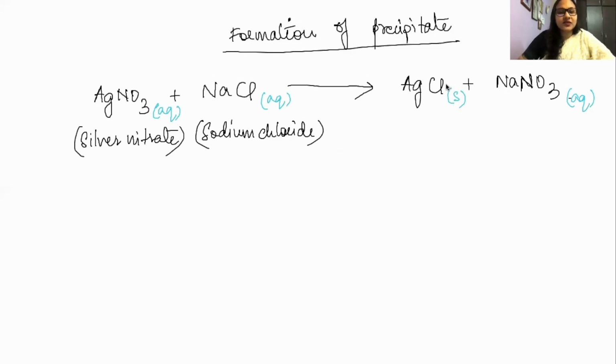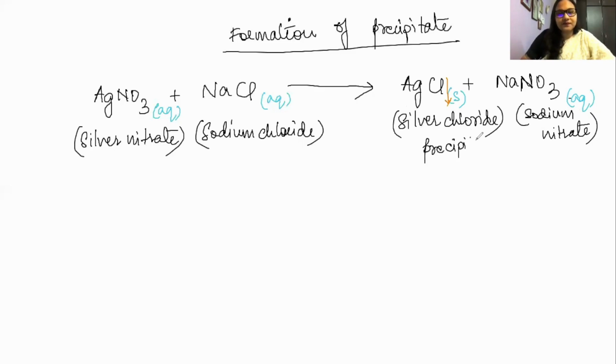So this solid, I will represent that this is the precipitate by drawing a downward arrow right next to the formula, like so. All right. So silver chloride is actually a white color precipitate which is formed. This is silver chloride, right? And this is sodium nitrate. So silver chloride is actually the insoluble substance which is formed at the end of this reaction, and that insoluble substance is what we call the precipitate. So this is our precipitate, and it's a white color precipitate.